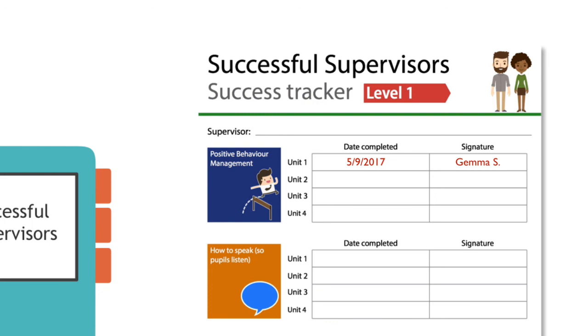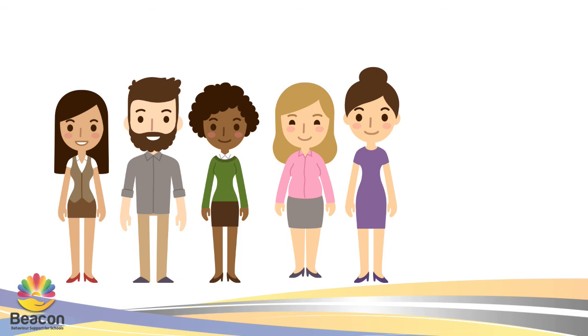The training units do include some element of repetition. This is intentional to give reminders about past concepts before building on them or moving on to new ideas entirely. In our final video, we'll help you set up your timetable if you're using the individual training model to make sure every supervisor gets the training they need.